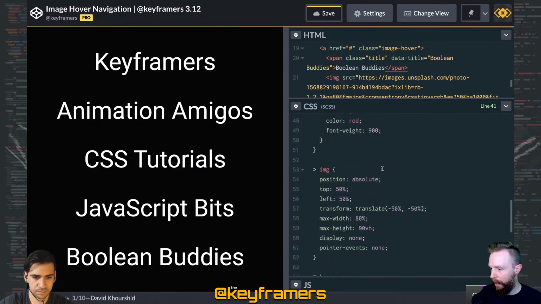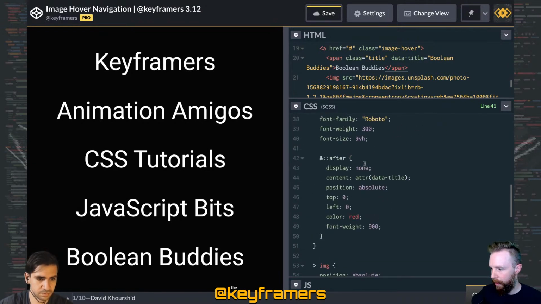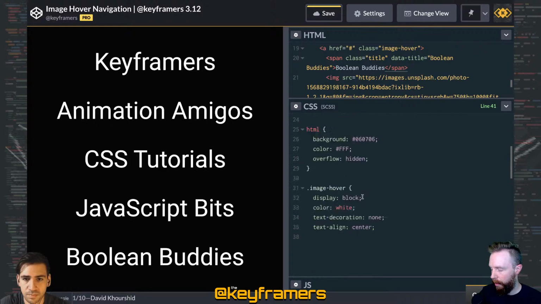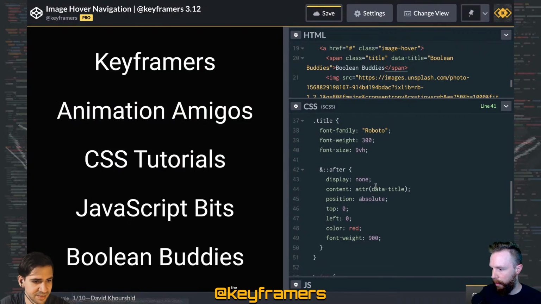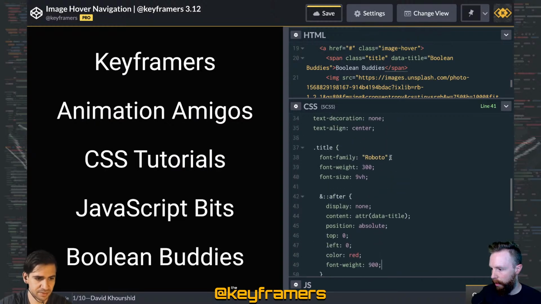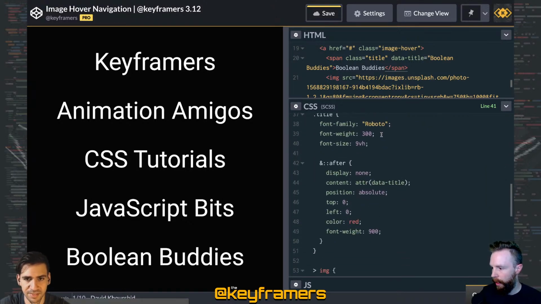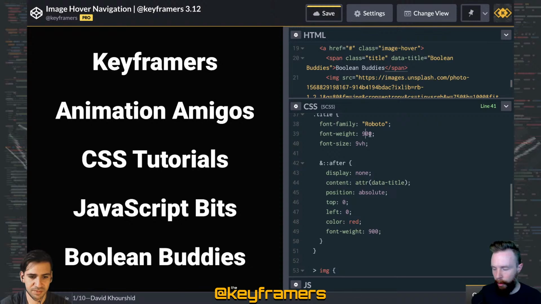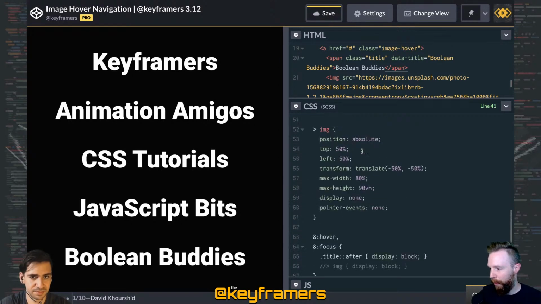Well, I guess with the image hovering, it's not showing us. Why isn't that? Weird. Strange. I have some centered and some not. I think I'm not importing the weights properly there, so let's not worry about that for now. But that's a great way to do that. And we'll focus more on that later.